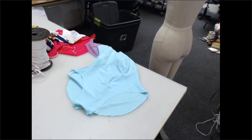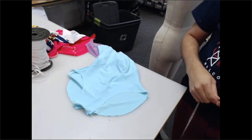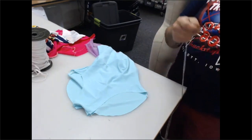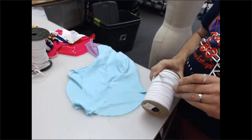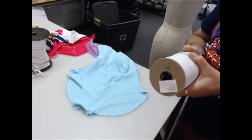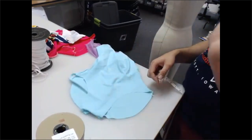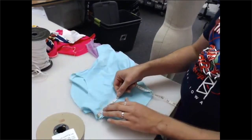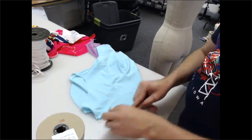And we have some people asking also, could you use clear elastic? You know what? The clear elastic isn't good if it's going to be worn more than a couple times, because when it gets sewn, it perforates and it rips apart. For nude elastic, you can take white and you mix, what is it, sunshine orange and purple and navy. Yes. You can make your own nude elastic. The clear stuff I've used for a couple shows, but I sometimes find, too, that it reflects more light and it actually is more noticeable than dyeing the elastic. Or it's great if it's for a show to just have the girls use their pancake makeup and pancake it.